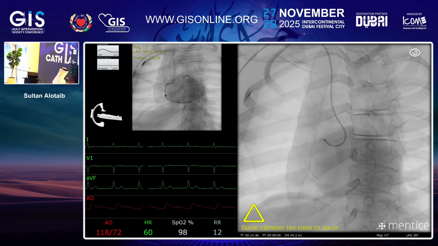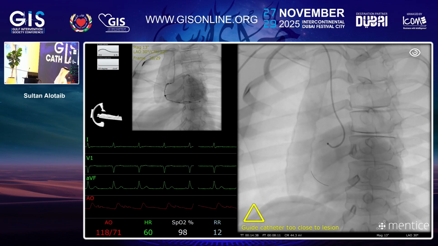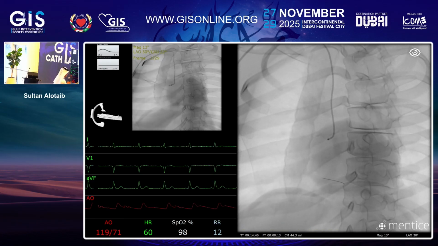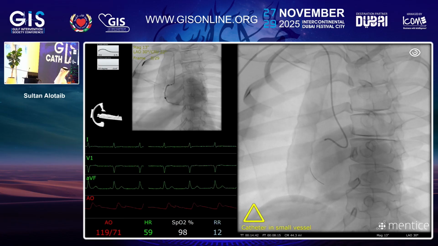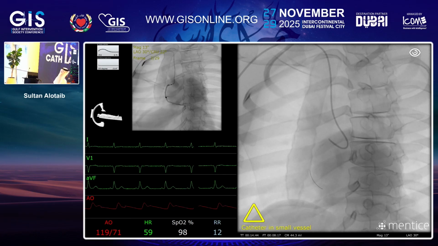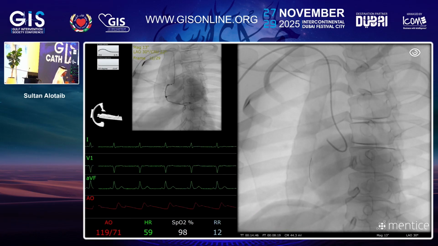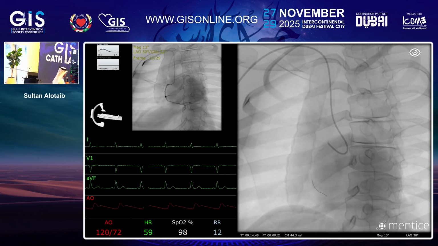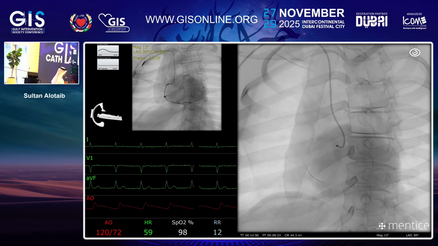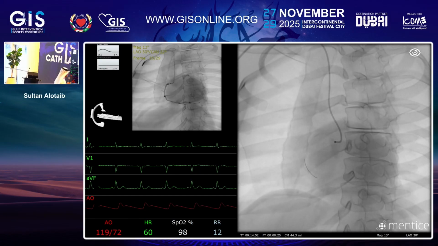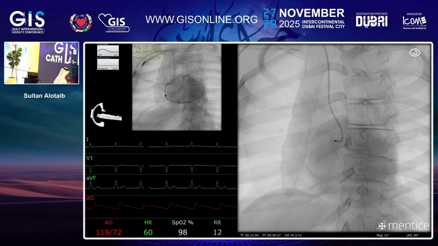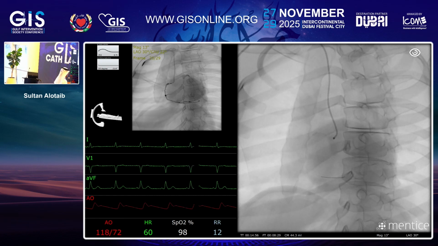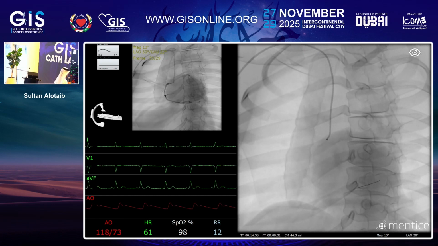Waveform has changed. Anyway, go ahead. Okay, catheter support is really weak. That's okay.